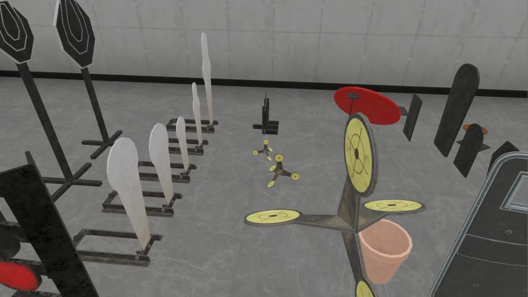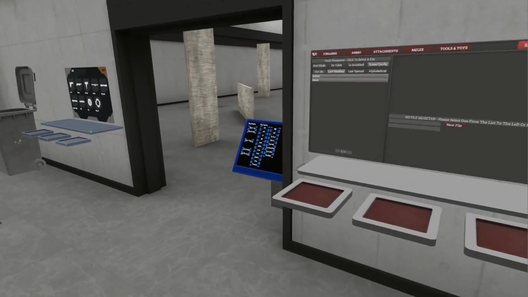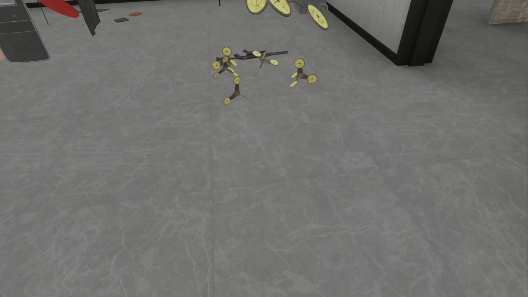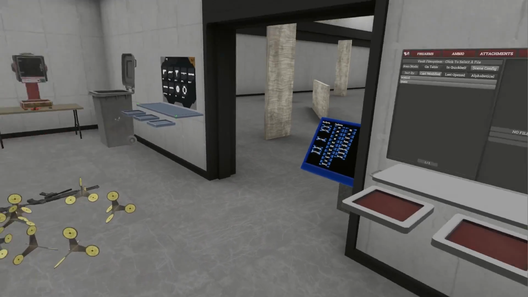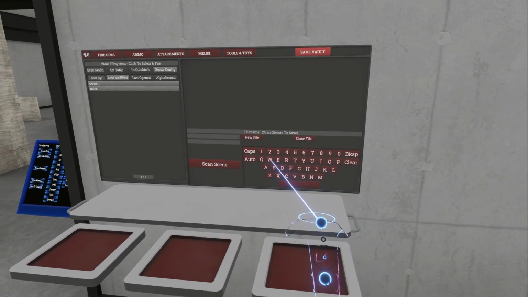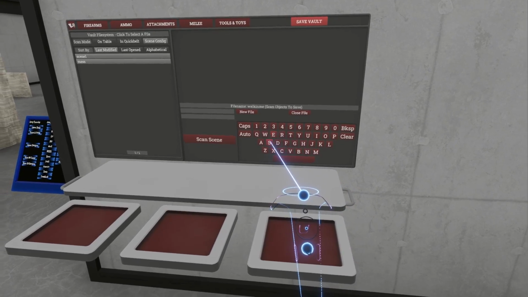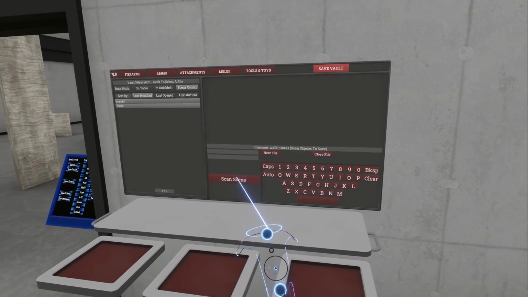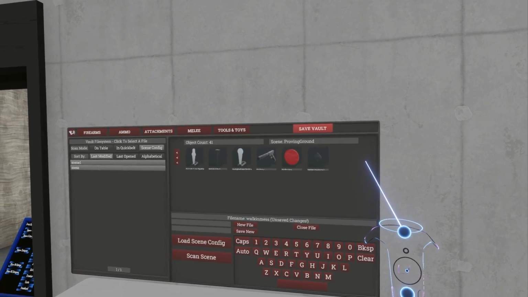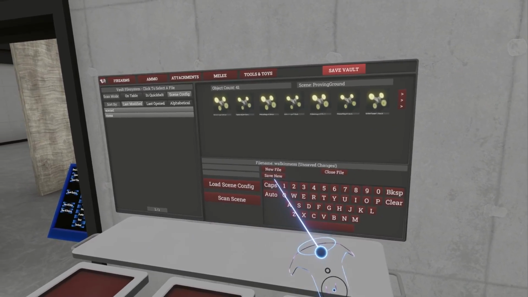So, let me actually do a demonstration here. Let's say that we've set ourselves up some sort of custom course. Brilliant. And we create a new file, walk-in mess. Like so. Scan scene. You can see we've got 41 objects here, including our walker targets. And then we can save that.